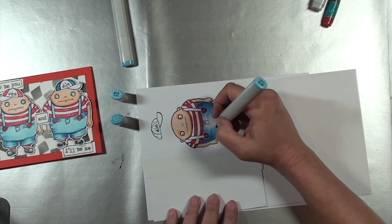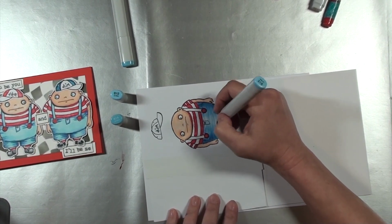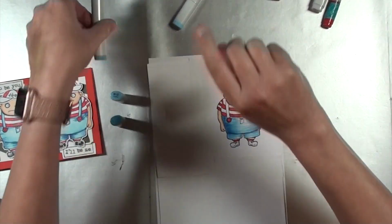So same process, except I'm just moving inward slowly, adding more color, and doing the same thing to the pant legs.